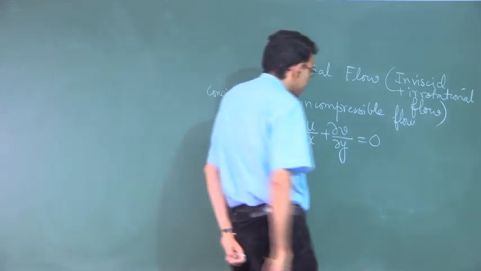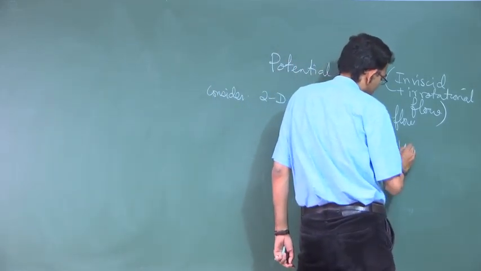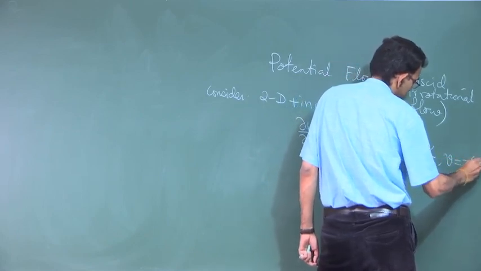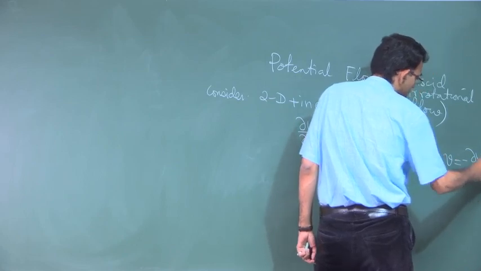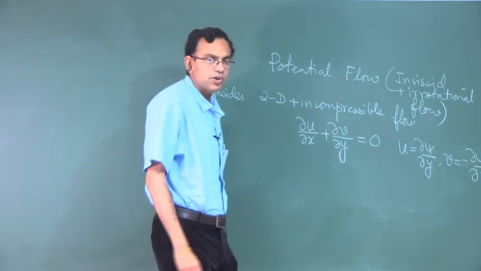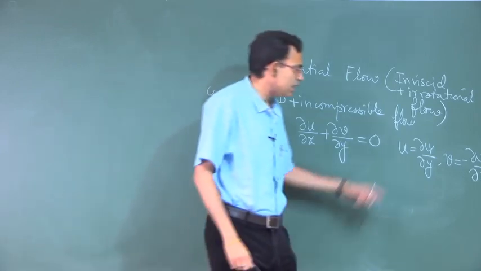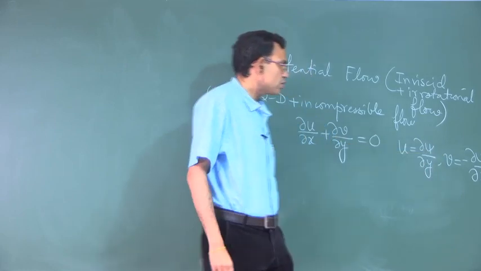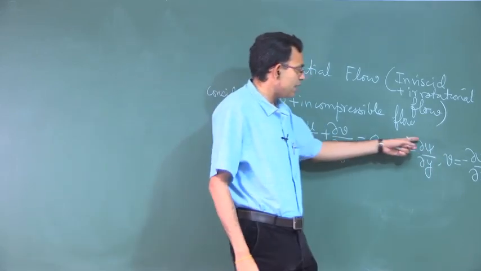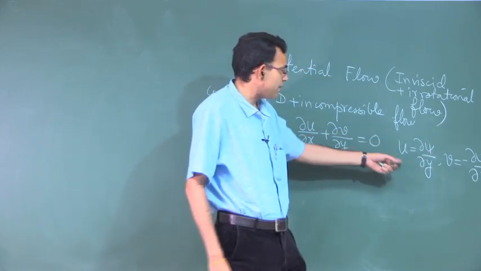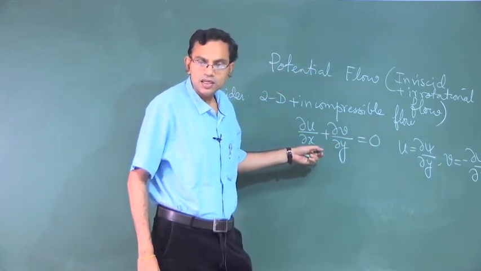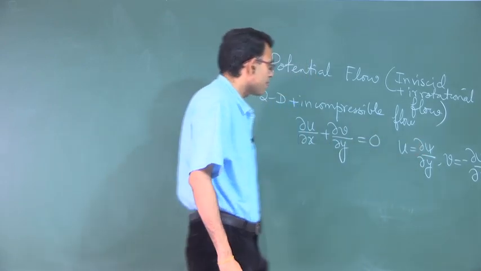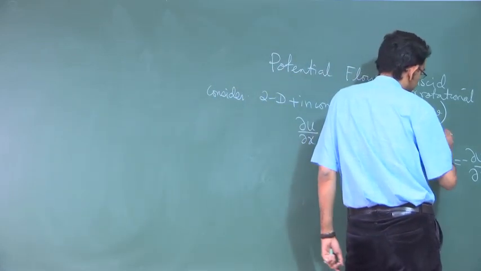So, you can write where psi, like the potential function phi, is another parametric function which is a function of x and y in this case. So, the way in which we define psi here is just to satisfy the incompressibility condition in a parametric form. Okay. So, when we write this, psi is called the stream function.